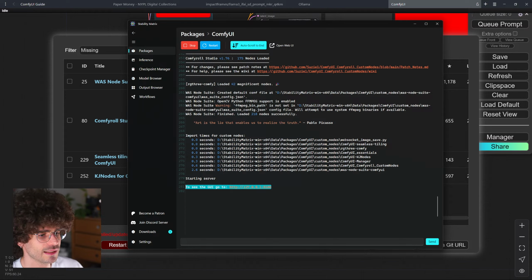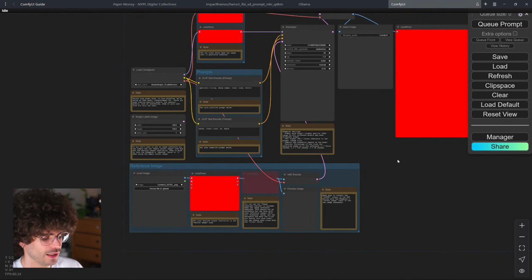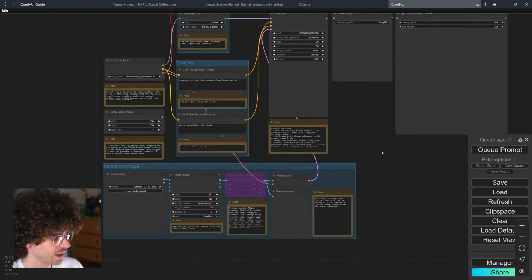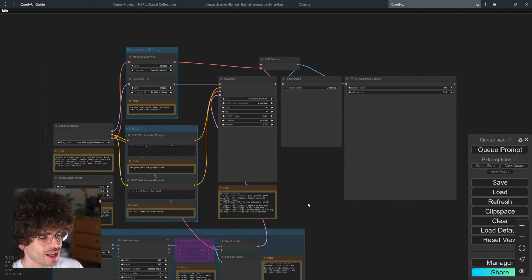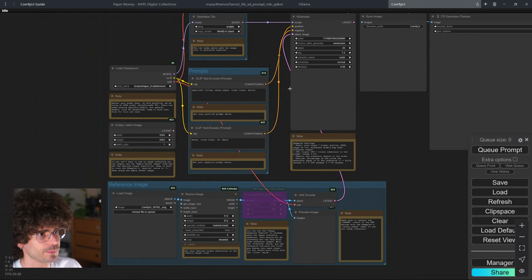We see the GUI thing going on here, and now we can minimize this again, close this, and just reload the page. And now everything should be not red. Amazing, perfect. So I'm not going to go through the entire workflow here, but I'm just going to give you some rough ideas. And again, most of this is explained in the notes. And again, you can just download this yourself and use it yourself via the slides. Again, they are in the video description and in the chat.